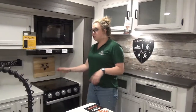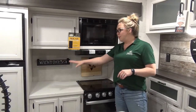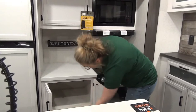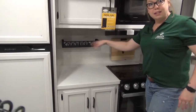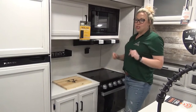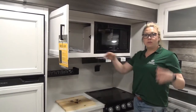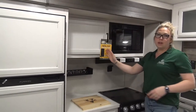Swinging right around to your cooktop area — lots of solid surface countertop space beside the oven, and you've got storage underneath with nice deep shelving in there. I would personally probably use this as a nice little spice rack beside your oven. They also added a cutting board — prop that down there, prep your veggies, good to go. You've got storage right above, a really nice cabinet for some plates, cups, whatever you need. You've got a microwave and a hood fan in here as well.